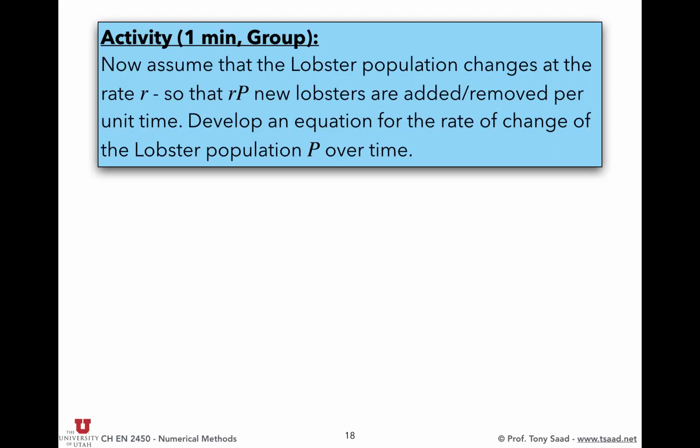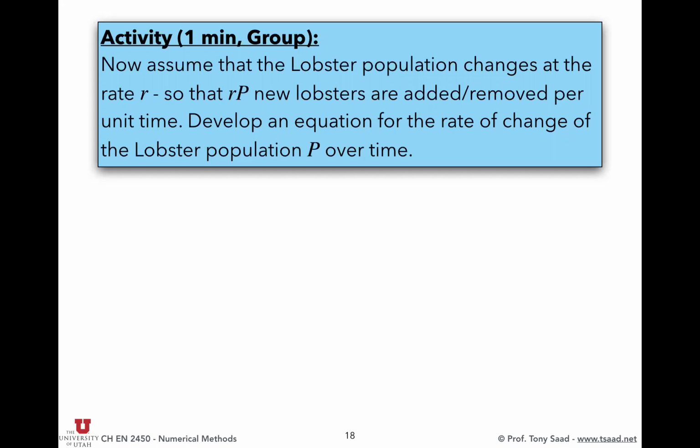Nick, do you have a correction? Let me unmute you. So if we use the same term as before, we had e to the power of rt. So would it be e to the power? I'm not looking for an answer for the population. I want a differential equation for the rate of change of the population. And I'm telling you that the population changes by r times P. Garrett, do you have an answer?